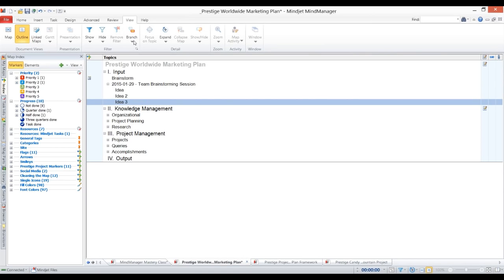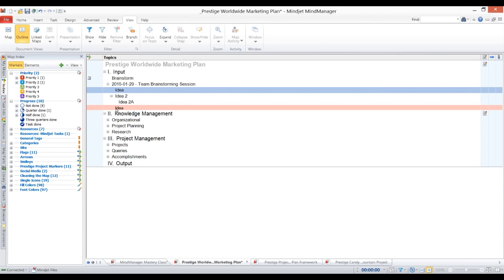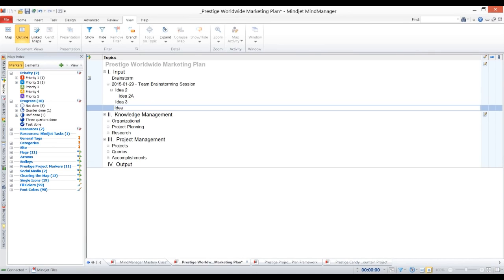We're actually creating content for the map here in the outline view. Now let's say idea 3, we realize, well, you know what, that should be a component of idea 2. I can drag and drop it there, quickly change the name, and I'll call it idea 2A or something along those lines. If I decide, though, I want to bring idea up here and put it below idea 2, I'll put it there. Maybe I'll call it idea 3.